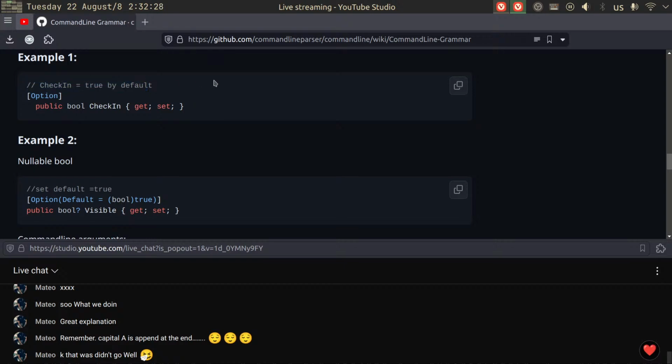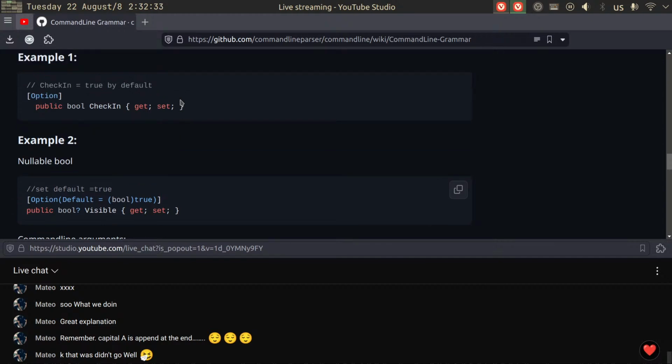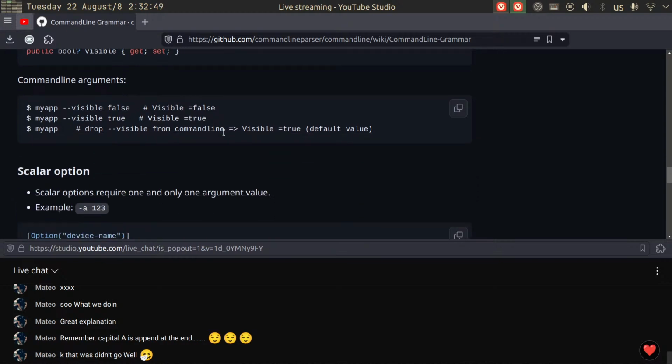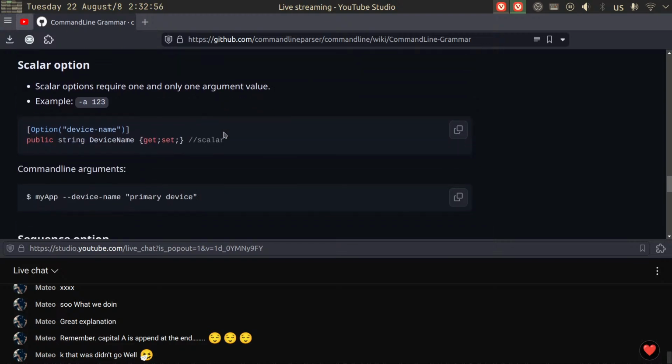Why is it true by default? Okay, so option, default, true, casted to bool, I imagine. Ah, I see. Yeah. Scalar options require one and only one argument value.